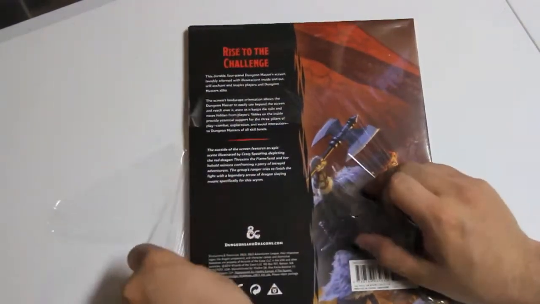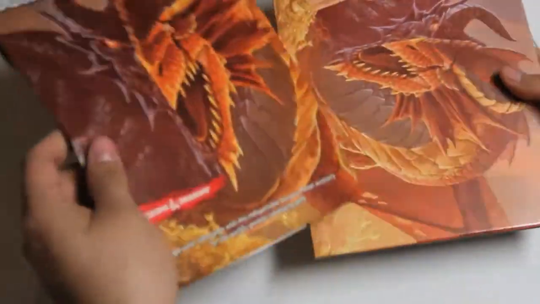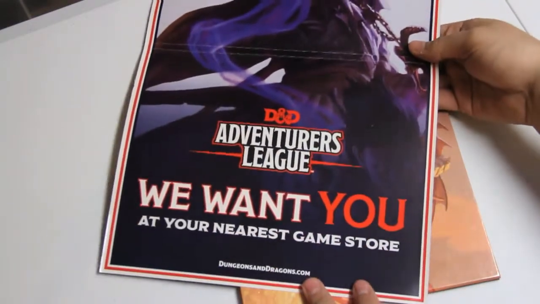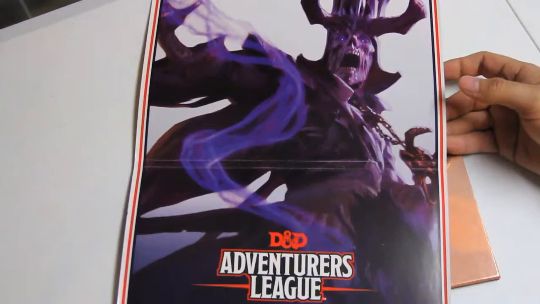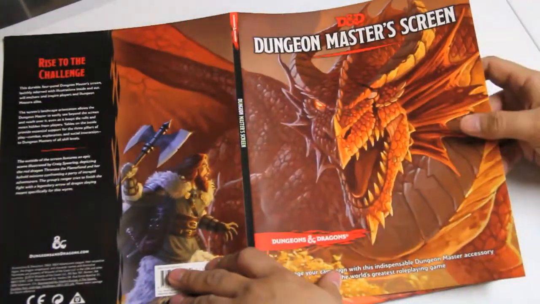And I know in my gaming group, we've had some people that have them that'll lay them flat on the table for everyone to get a look at whatever the rules are. Whatever it's in. Oh, that's cool. It's an advertisement for the Adventurers League, yeah, but it's still kind of postery. That's just something cool that they did on the inside where they could have otherwise left it white.